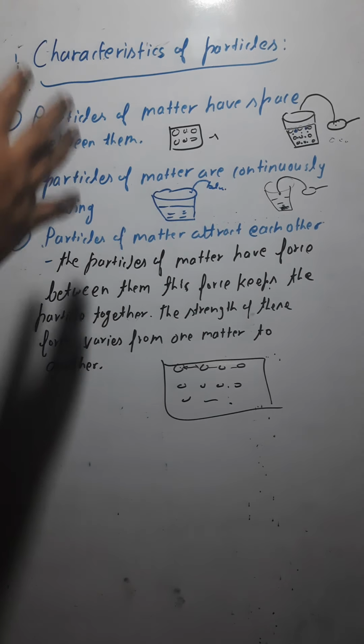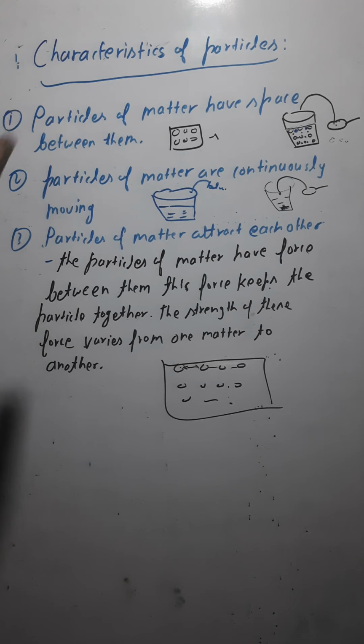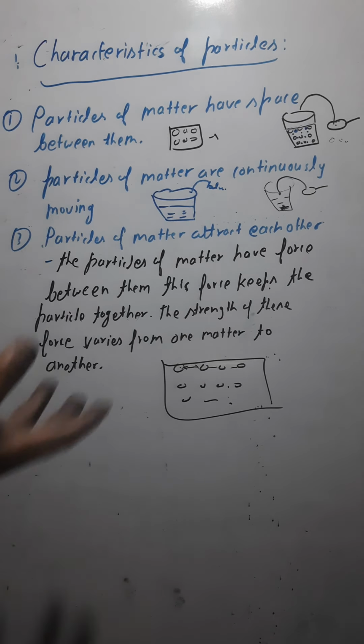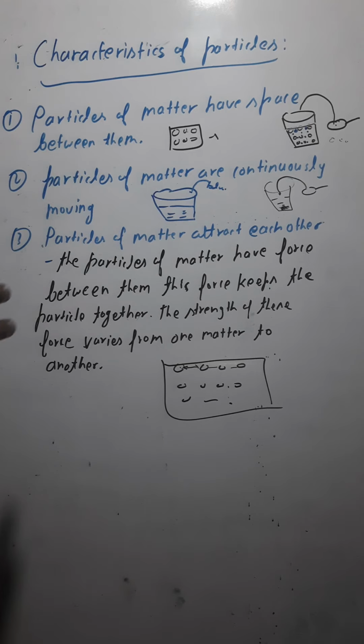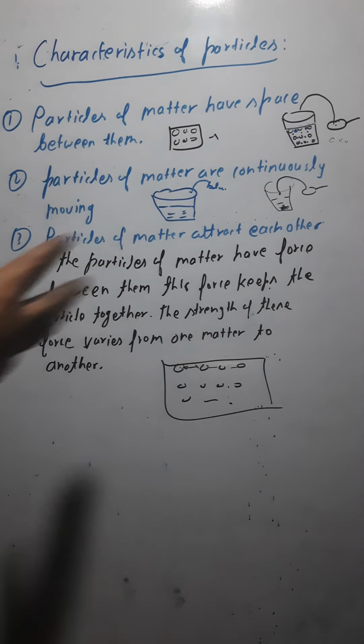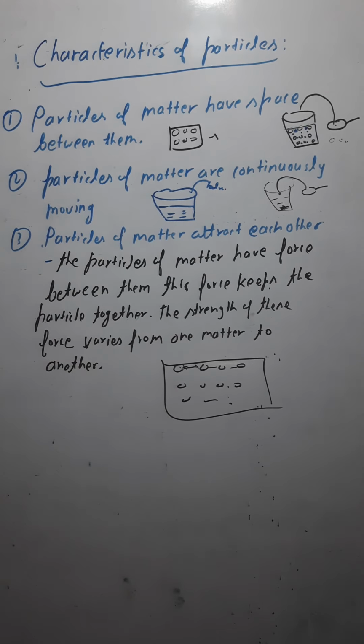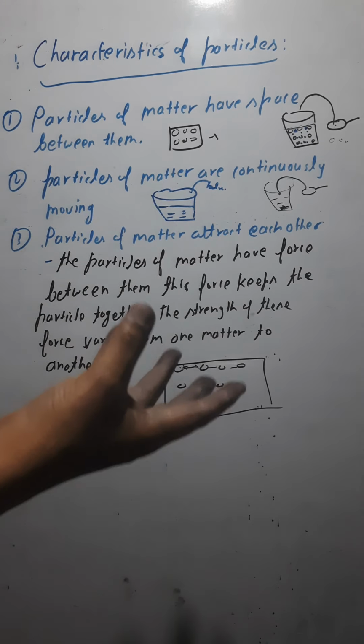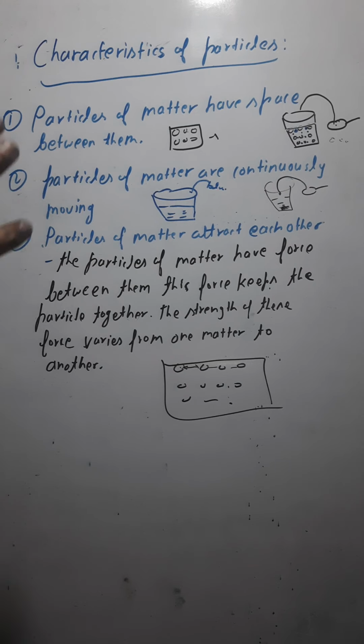As we know, the particles have different characteristics. There is variation in the characteristics of the particles. Due to this, we would have three states of matter. Some matter you would find around yourself. Some are in the form of solid, some are in the form of liquid, some are in gaseous state. So we would have three states of matter: solid, liquid and gas. That we would be reading in the next lecture.